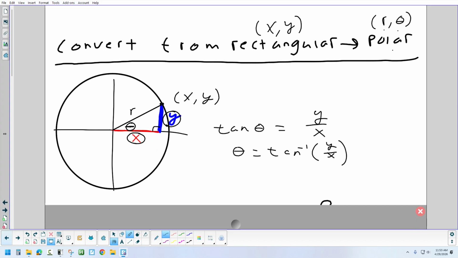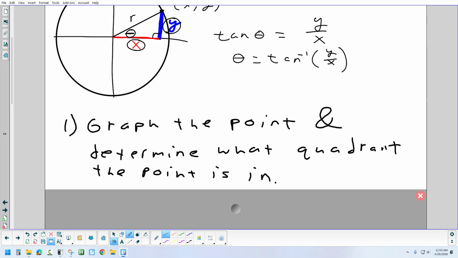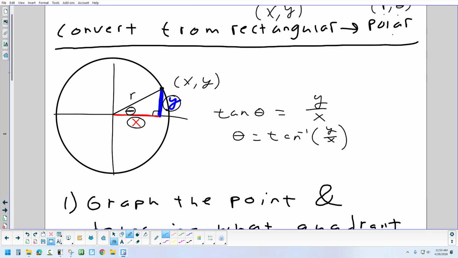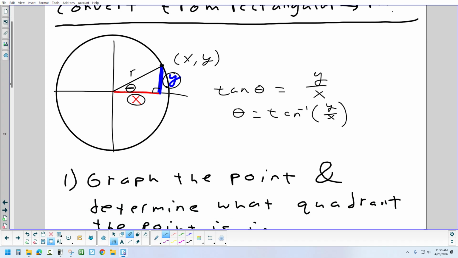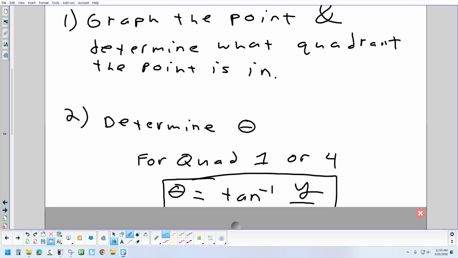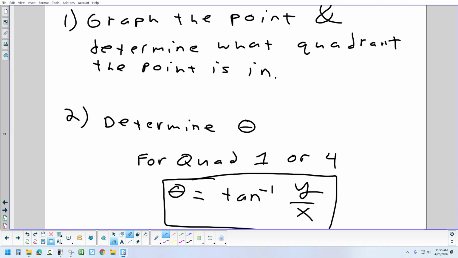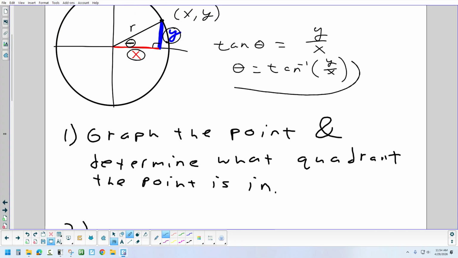All right. So let's write this nicely. The first thing we want to do when we are changing to polar is you do want to know the quadrant. You might look at it and be like, well, I didn't really talk about the quadrant here, but you do want to know the quadrant. Which quadrant is that point in? That one's in quadrant 1. And the reason you need to use the quadrant is because when you are in quadrants 1 and 4, the formula is exactly what we just wrote down up above. It's inverse tangent of y over x.